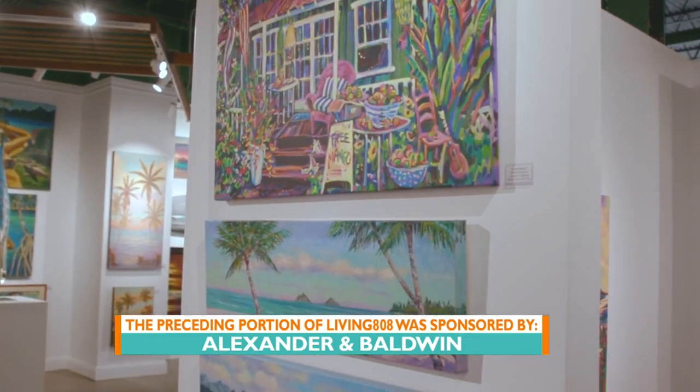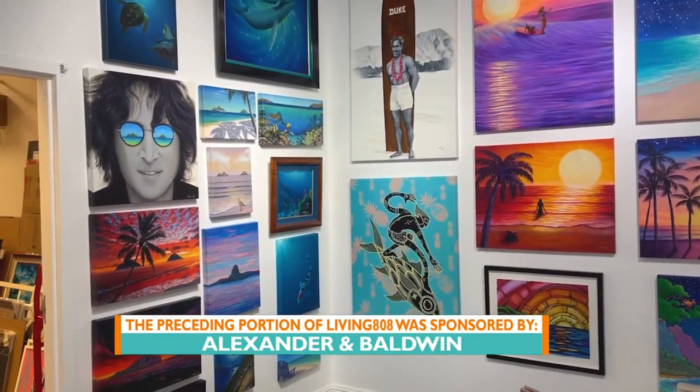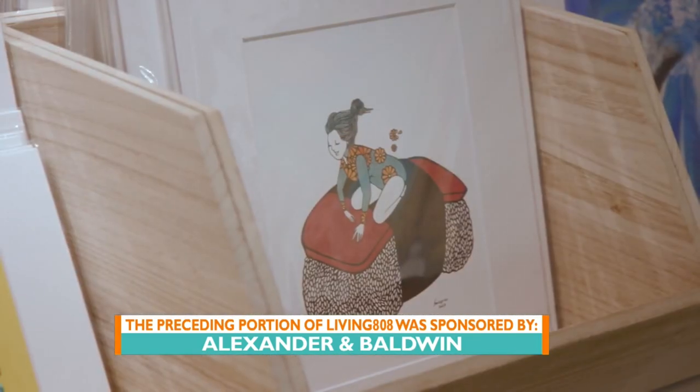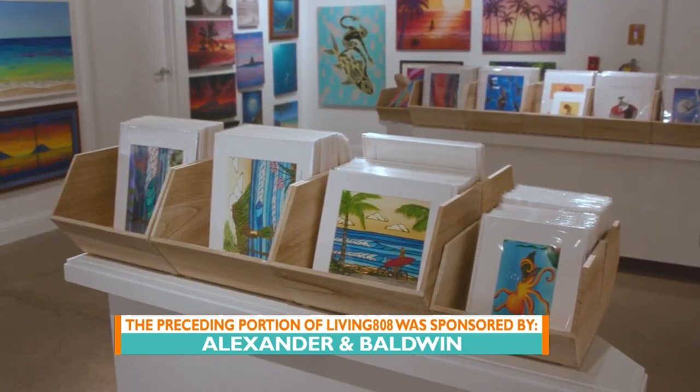I'm glad they were standing in front of that wall because there were a lot of nice pieces there. I love the long art pieces, the short art pieces. Art really can change the vibe, and I fall victim to not doing that myself — the walls are pretty plain. Do you have any art pieces hung up? They're not hung up yet — as soon as my father-in-law gets back. Kailua is obviously great, and the Aesthetic Hawaii place — I've seen a lot of the gallery portraits in there and they are inspired by the beaches in Kailua, which are hands down some of the nicest beaches in the world. So if you can't make your way to Kailua, get a piece and put it up — it's like you're there all the time. Great gift ideas; it's never too early to think about next Christmas.